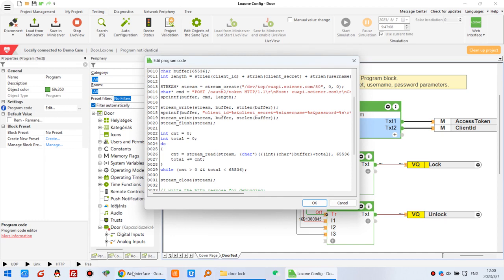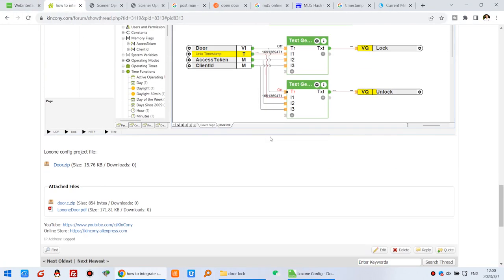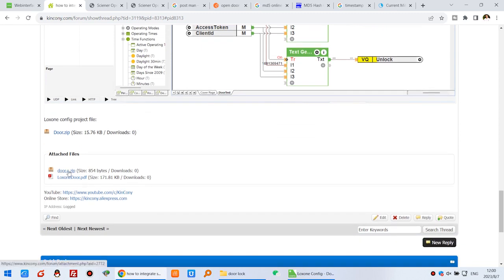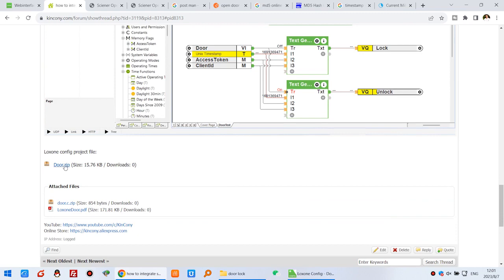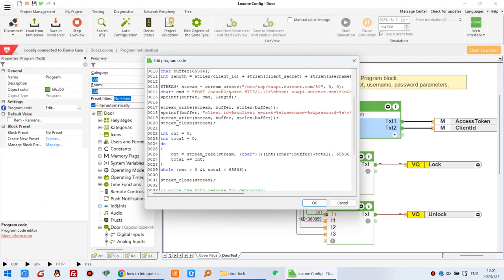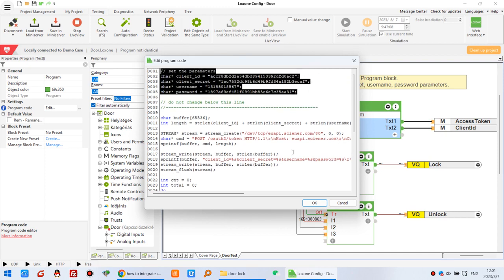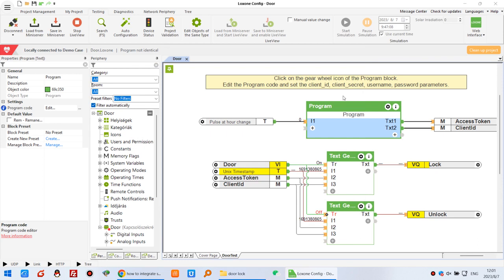Also, we have uploaded it to our forum. You can see here in our forum. This is the C code, and you can download this Loxone project and directly use it. Only need to change these 4 config settings and this door lock ID, so that will be easy.